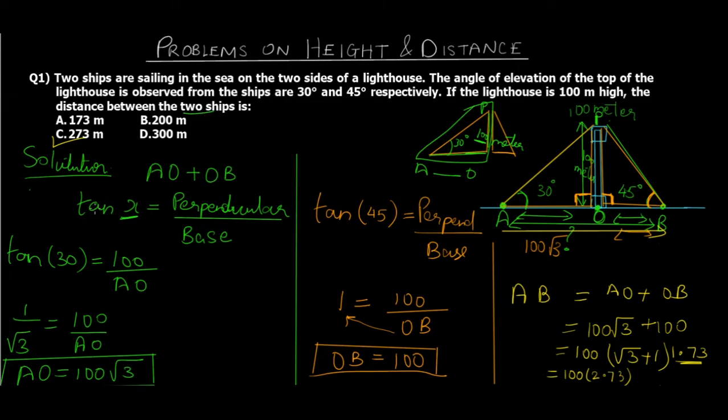So in this case, we used the trigonometric value of tan because we wanted to find out the base values in both the cases. So we had to use the tan value 2 times because we had 2 different angles and we only had one value, which is the perpendicular value, which is the height of the tower. So tan is the only ratio or only trigonometric value which included the angle, the perpendicular height, as well as the base. Okay, so let's move on to question number 2 now.